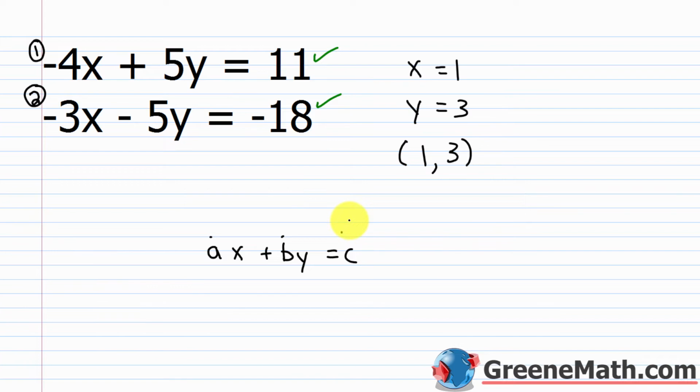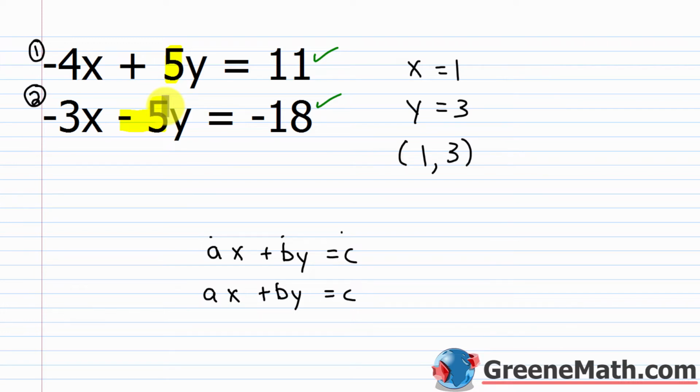So once we have them both set up in this format, when you put the two on top of each other, it's going to be very easy to see right away if one of the variables would be eliminated through addition. And how do you tell that? Well, you look at the coefficients. If one pair has opposite coefficients, so in other words, this y variable here has a coefficient of 5 and this y variable here has a coefficient of -5, then if I add 5 and -5, that's going to be 0. So I'd have 0y, or just 0.